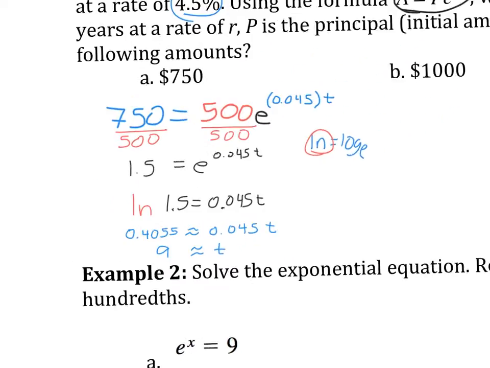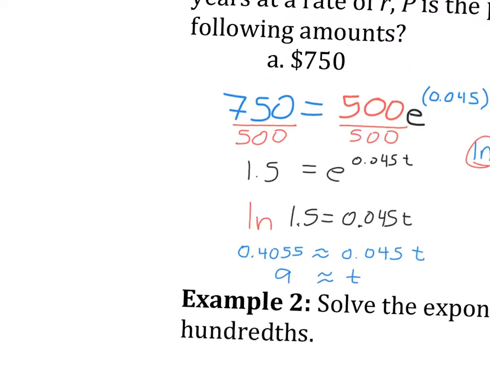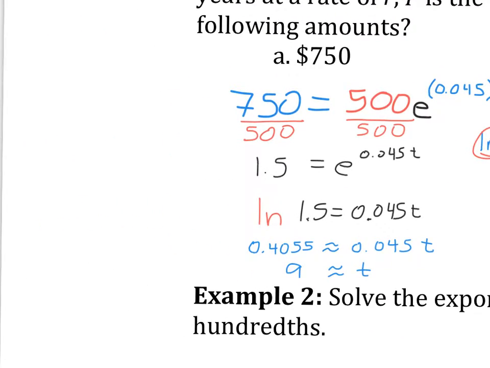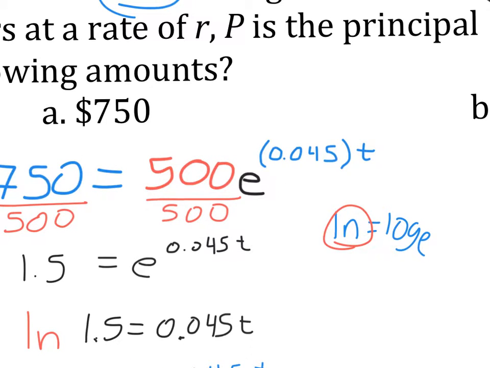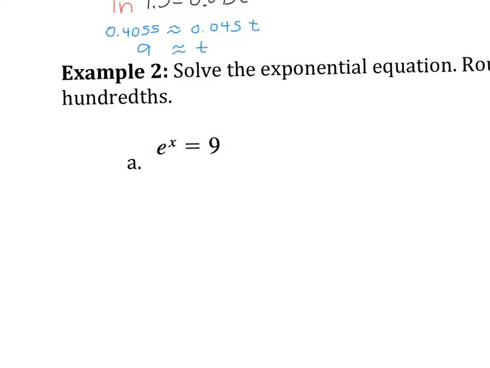So just to answer the question, using the formula, when will you have the following amounts? The first one here would be approximately after 9 years. That's just a very interesting thing. You do absolutely nothing with your money. You can put it in a piggy bank in your house, and after 9 years, you'll still have $500. But if you put it in a bank with this interest, you'll have $750 for nothing, for letting it sit in the bank.